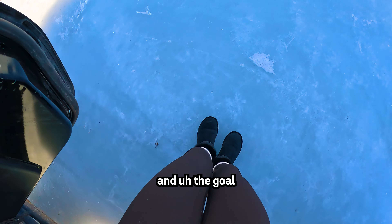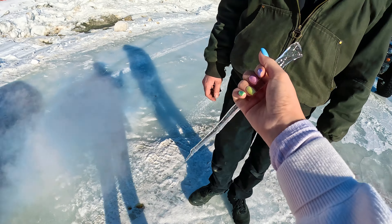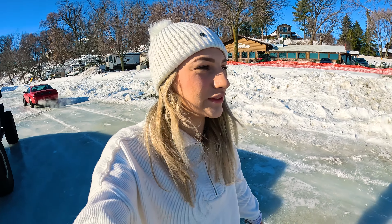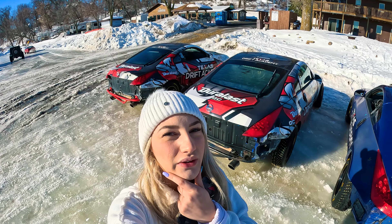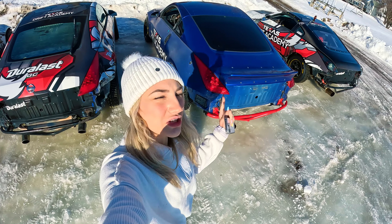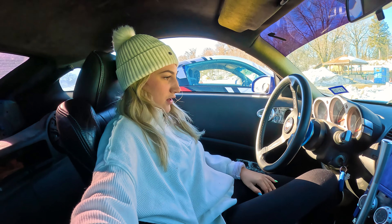Okay, we got to the lake and the goal is not to fall and bust my booty. Oh my god, these studded tires are a weapon — they are sharp! I think Houston really spoiled me because it's only 39 degrees. I'm basically Jesus — walking on water. We're at the lake, the cars are piled in. Do we go with the one that decided to sleep on us, or the OG blue one? I think the OG blue one's a vibe — I was way more comfortable in that car. This car just had the gabagoo. Oh my god, short girl problems — I can't put the seat up or press the clutch all the way.